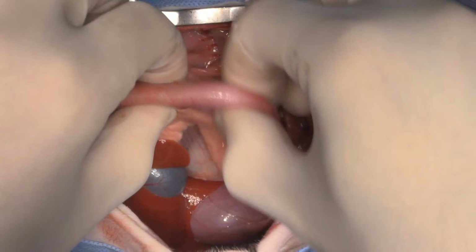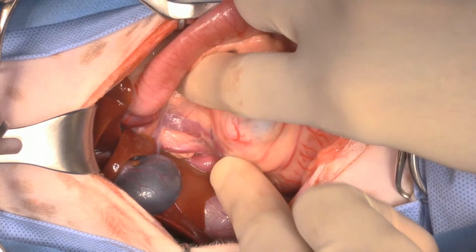So there's my vena cava there, and I can already tell that's portal vein right there, and the shunt is going to be coming off that. So we've got hepatic artery there, a little bit of the left lobe of the pancreas. We've got portal vein, vena cava, right kidney, and we're not going to be able to see our right adrenal gland. Pancreas is up here.